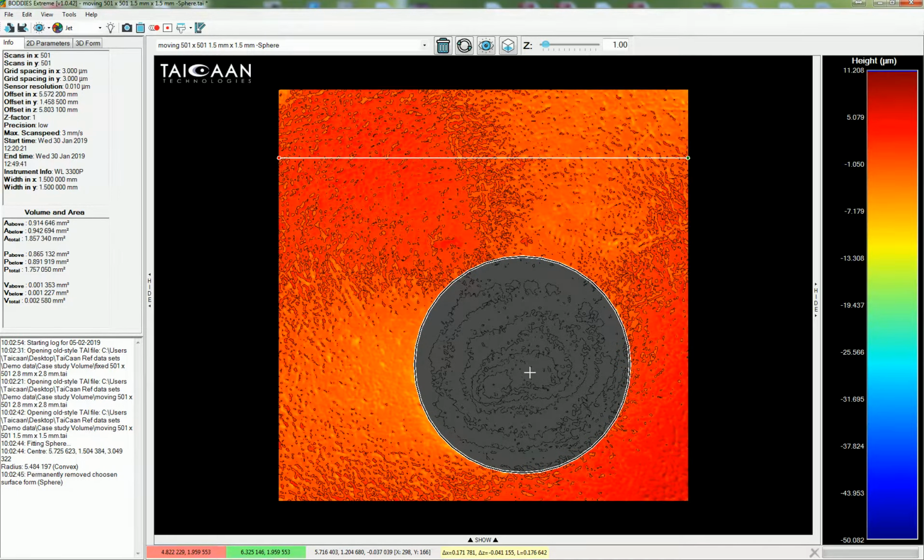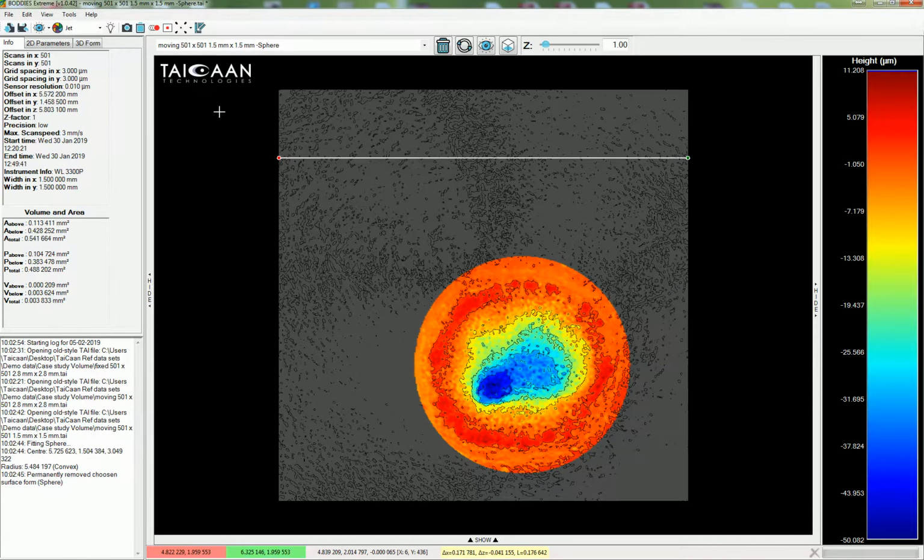Well, actually that's not what we want to do. We want the inverse of this image. So if we go back, let's turn the brush off, let's go back to the drop down menu and simply click invert the selection, and now we have a region selected which only includes the crater that we're interested in.